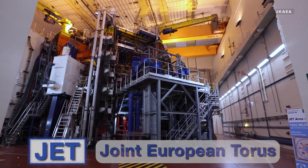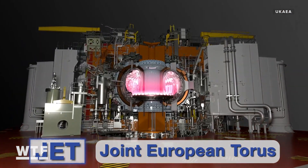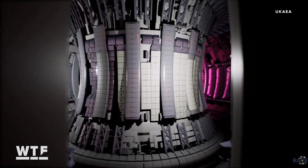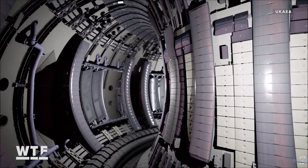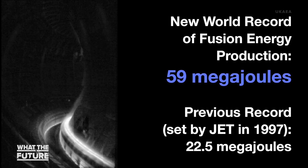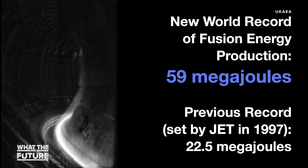Recently, a new breakthrough at the Joint European Taurus, or JET for short, has brought this dream one step closer to reality. The JET Tokamak is actually the biggest fusion machine that we have in the world right now. A Tokamak is just a donut-shaped device in which we hold the plasma using magnetic fields. We managed to achieve very high fusion energy — it's a record fusion energy ever produced. We're talking about 59 megajoules.